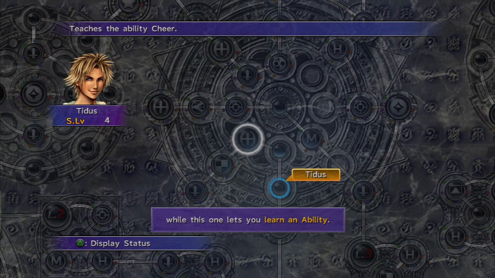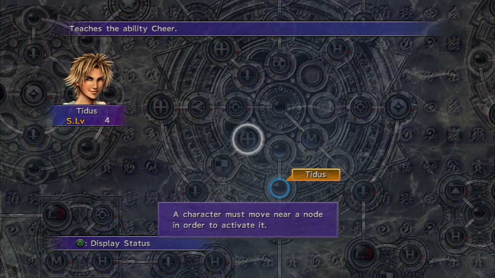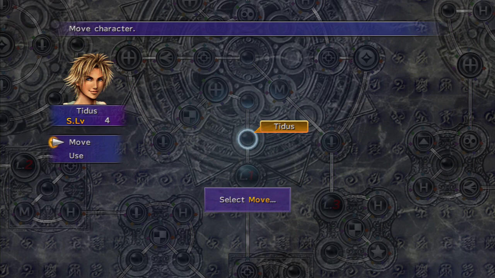And yeah, symbols like that are one of the symbols that you can use ability spheres on. They're called nodes. And you have to be near a node in order to activate it, near or on it. So yeah, you have two options. You can move your character on the sphere grid, or you can use an item, so pretty simple there.